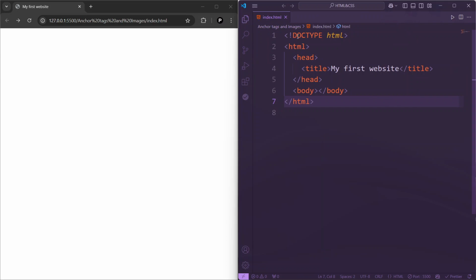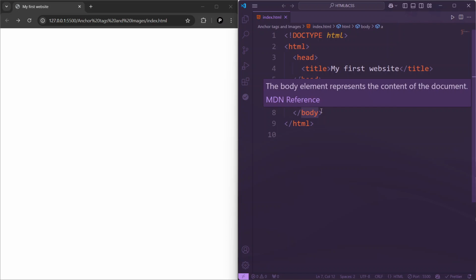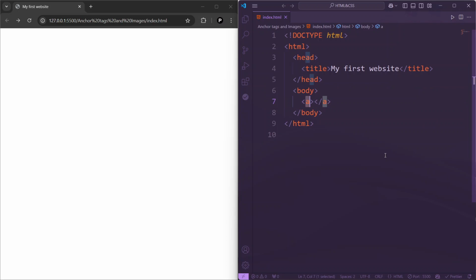Inside our body we're gonna type a, and this is the syntax of anchor tags. Anchor tags are used to create links in HTML. You can link to other web pages, sections within a page, or even email addresses. The anchor tag has something called an attribute inside the opening tag.